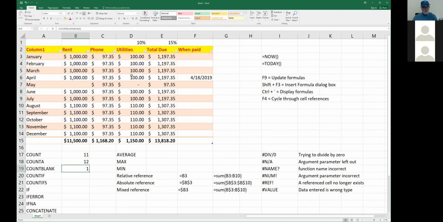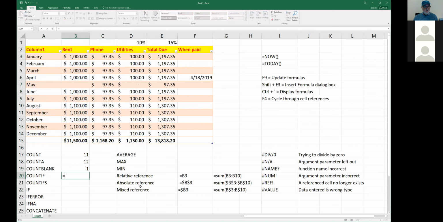One of the cool things too is, of course, you don't have to just stay in one row. You could do this across several. So now we're looking at all of these. And you would think this would be counted as blank, but it's not, because this is a 0. Because when you take 0 times 10%, you still get 0. And 0 is a number, it's not a blank cell. So if we wanted to count anything that was 0 or blank, then we could use a count if.